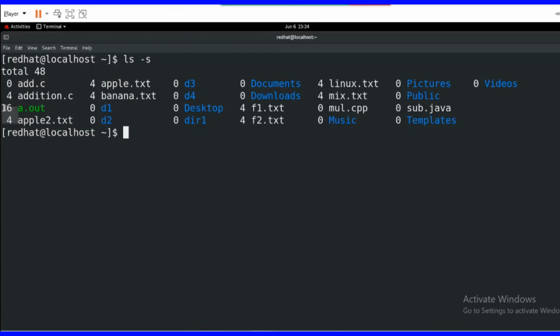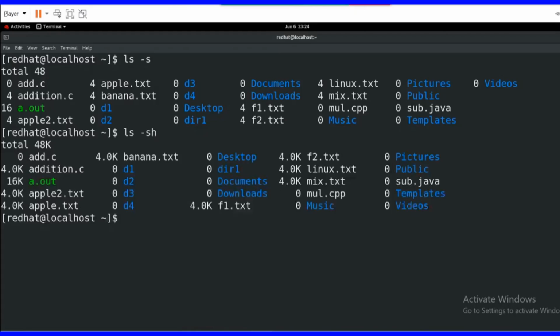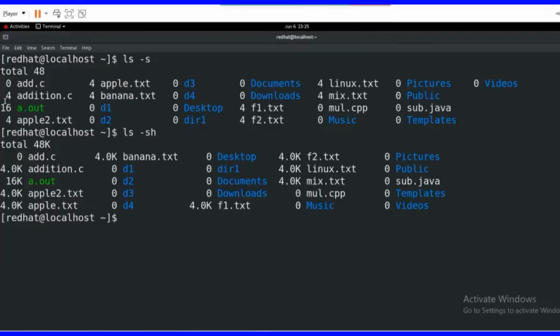Here this executable file is 16 KB. If you want the human readable format, that is h, which will give you the sizes in KBs. By default it gives numbers. If you give h for human readable, it adds K so you can understand clearly. K means kilobyte, KB, human readable format.